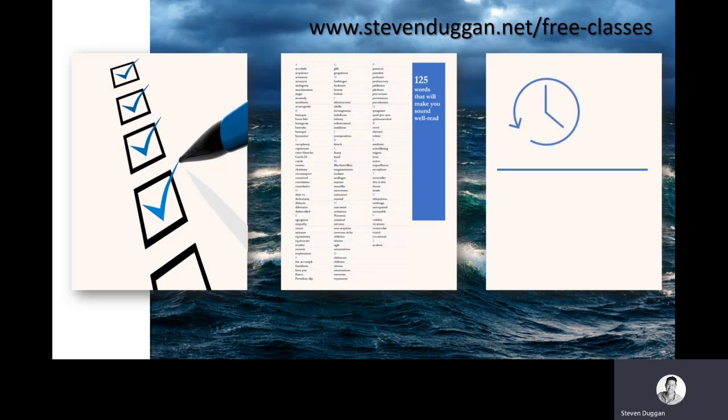Lastly, this is all about time — in two senses. One is the time you spend now preparing for this section of the exam. It's 25% of your total grade; it deserves your time and attention. Make sure you build that into your study schedule — it's not just about studying Wordsworth or the other poets, or Hamlet or other texts. You need to spend enough time on this to reflect how much it's actually worth to you. And most importantly, it's about time on the day. If you get the time wrong, you're in trouble. Always give yourself roughly a third of your time for rewriting. If you can't find a word instantly, just leave a space — it'll come back when you rewrite. Hone your writing until it displays the best command of language you have.